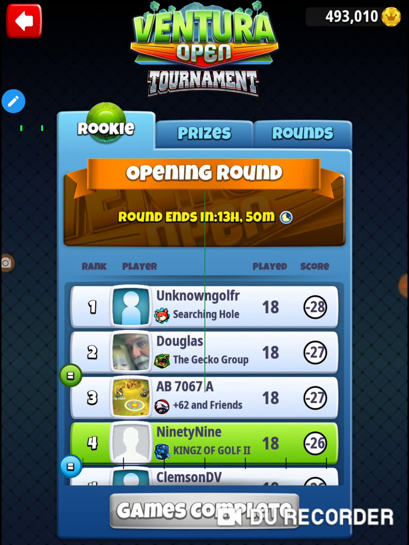I got a little bit of work to do if I want to have any shot. I'm going to have to pick up, and it really all boils down to holes 1, 2, and 3. I think holes 1, 2, and 3, those are the holes that I have with this account, I have the best opportunity to pick a shot up, and I'm going to have to pick up at least a couple more than what I did.